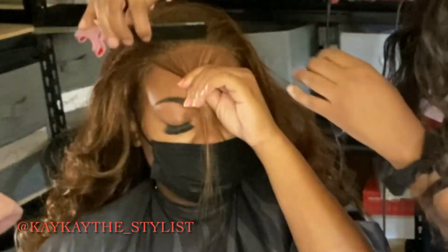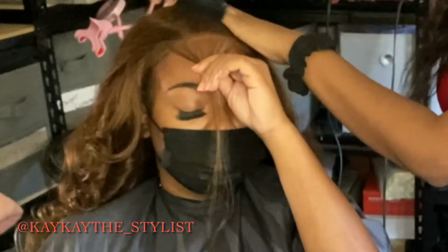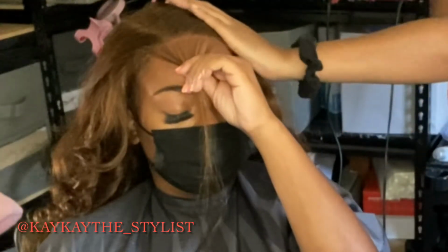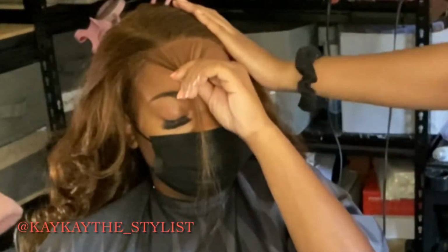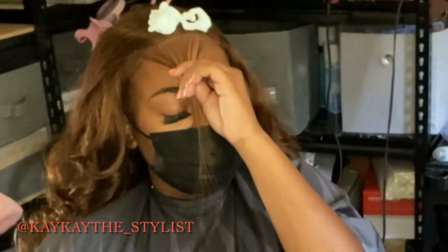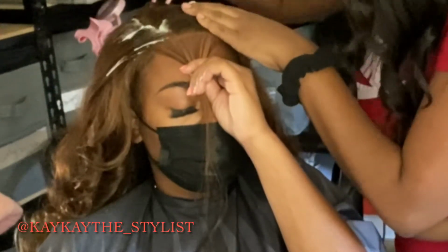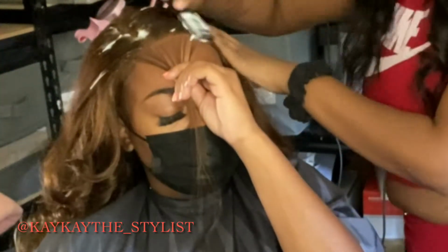Take that spritz. That spritz is going to help melt it. Y'all know I love me some spritz. Melt it and lay that hair down. I love me some Fantasia spritz, baby. Can't tell me nothing about the Fantasia. Whew. And a little bit of foam to mold that down.